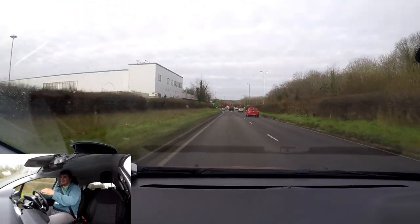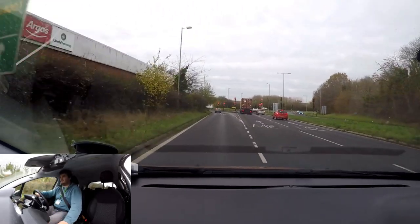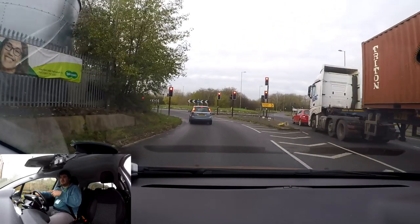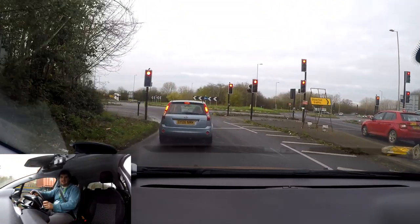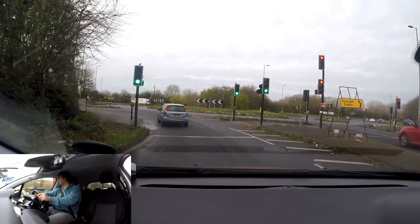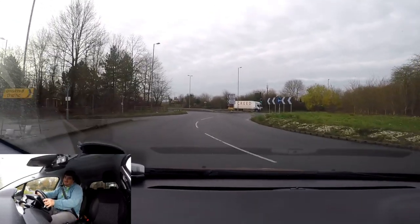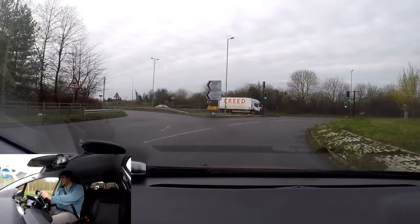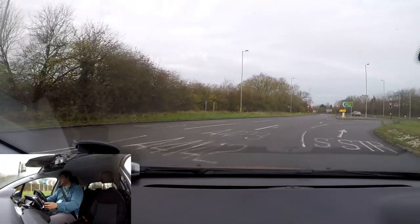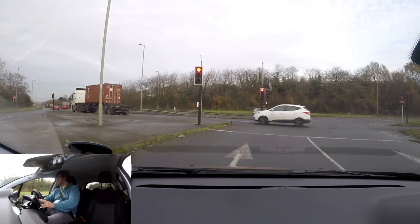I had a car on my right taking the exit, I'm taking the exit, and then there's a car on the left — three cars trying to take an exit with two lanes. It's not going to be safe if you're trying to do it from the wrong lane. If you were that white vehicle and you were on your driving test, just taking that exit towards Oxford Road would have been a lot safer — and you don't fail your test for it. That's why it is so important to be checking your mirrors. We've seen it numerous times in this video — checking that left mirror is critical when exiting roundabouts.